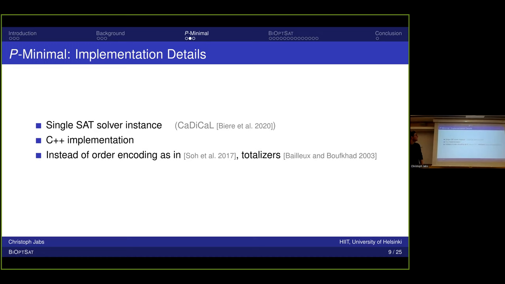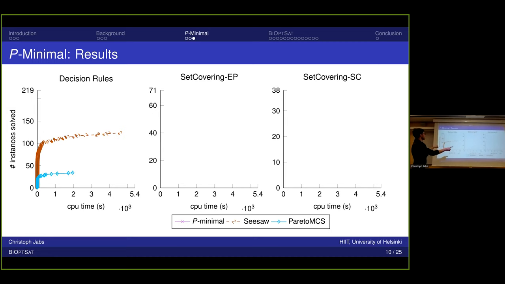How does it work? Well, I'll show a couple of plots, which are CDF plots: runtime, number of solved instances, and we have three different benchmark domains. These two are set covering, where every element in our sets has two different weights. So we have the same literals in both objectives, just with different weights. And here we have learning decision rules on an encoding that exists, essentially the example I showed earlier for different machine learning benchmarks.